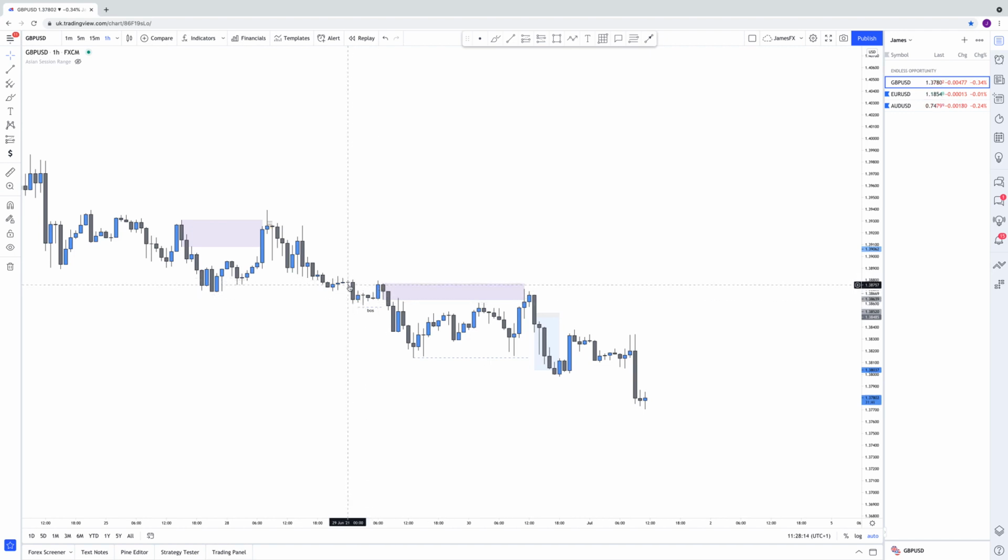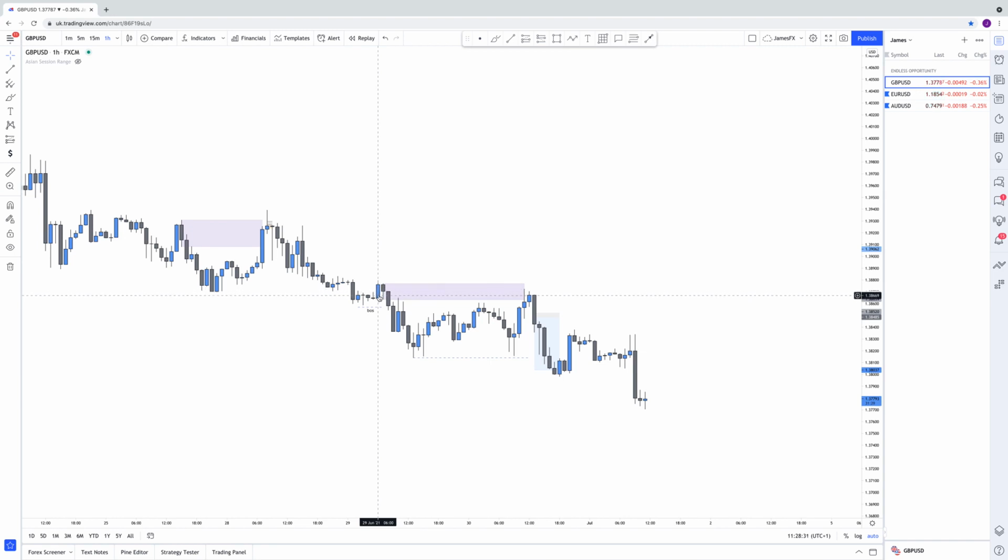We tapped into that up candle there. We then put in a new lower low. So we've broken that low there. So once we broke that low, this is the new lower low. And then the new lower high is here. And then we have the last up close candle, which is an order block.